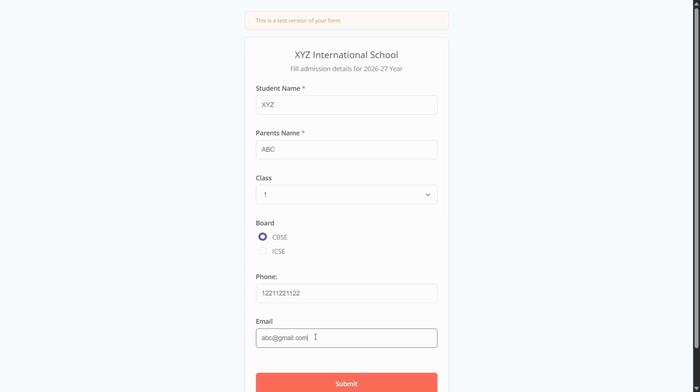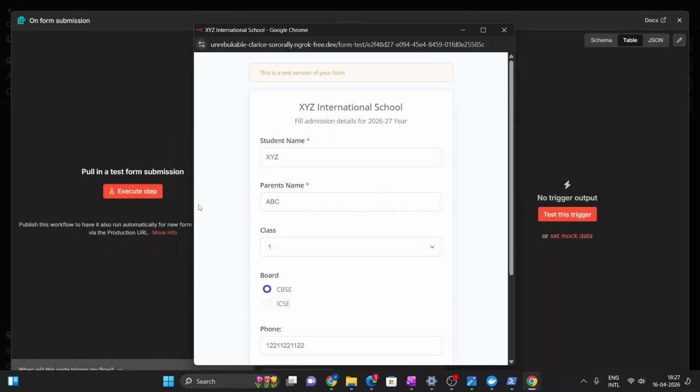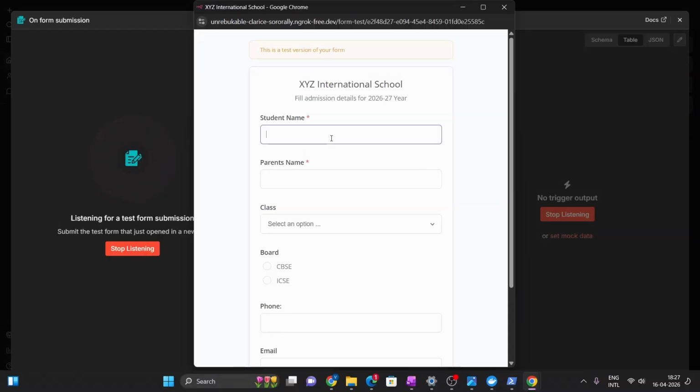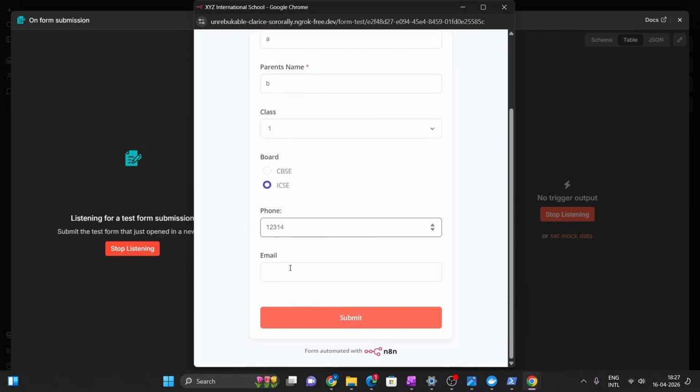The moment you hit submit, the workflow shall get completed. Let's fill in the details. Select class, phone number, random data I am giving as of now. Submit.